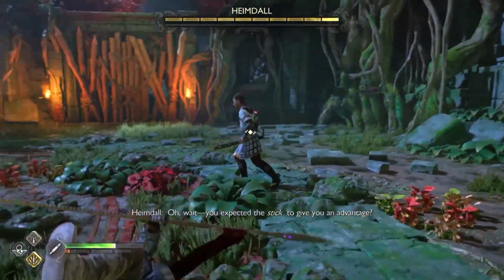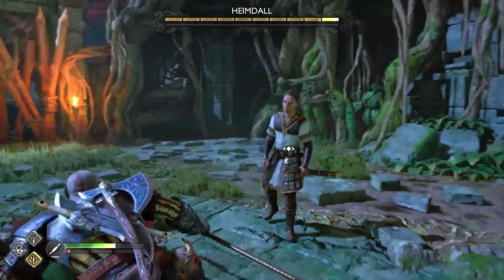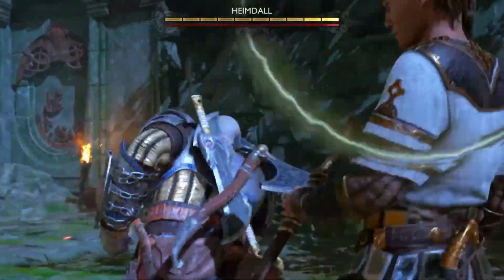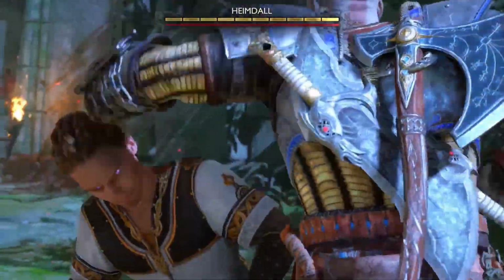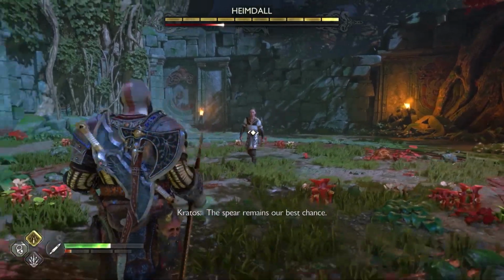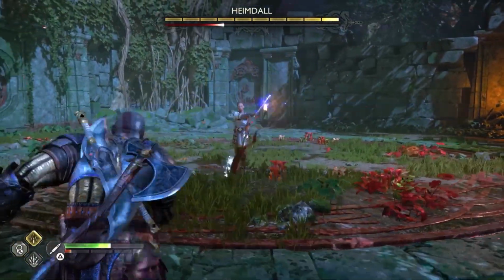Heimdall is a love to hate kind of character. You do acquire a spear as a third weapon. Heimdall is a god who can see what your next attack is going to be. See how he's dodging all of Kratos' punches? Here's where the spear comes into play. You get unlimited spears to throw, even if it's a few at a time.